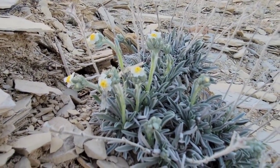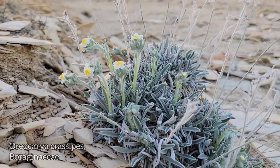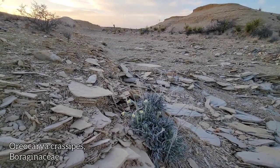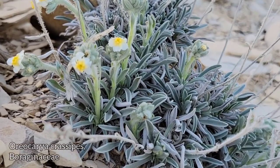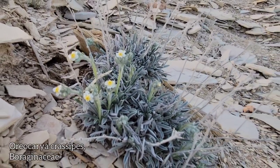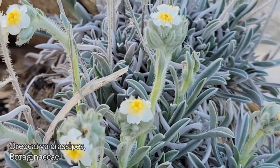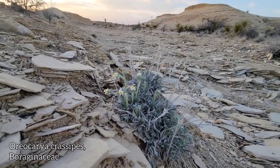Look at this — that's the most flowers I've seen on him yet. I wonder why he's in danger. Why is he listed in danger? I assume just habitat loss. Who knows? But I mean, how much habitat can you lose out here? People are still building stuff out here. But it's still such a hot, dry, barren environment. Just a locally rare plant, probably a narrow endemic. I wonder if he gets into Mexico at all. Can you imagine what this looks like when it's really lit up after a good rain year — dozens of plants within a 10-yard area, all lit up? Look — I just saw a tiny fly pollinating him. I mean, there's not much blooming, so he's going to get pollinated — there's not much else to go for.